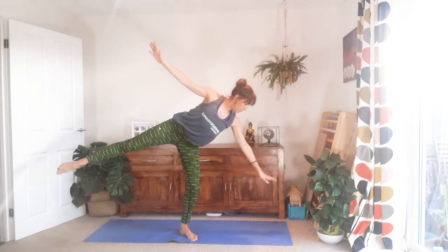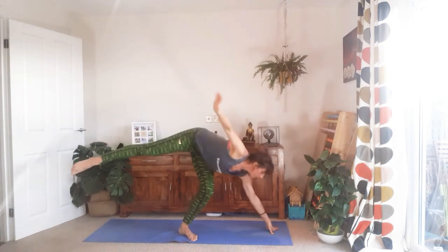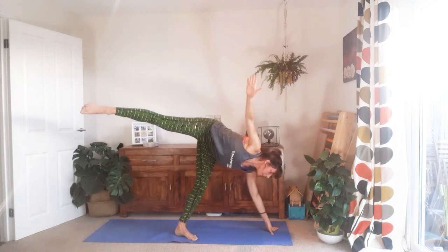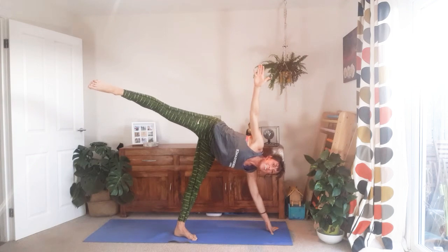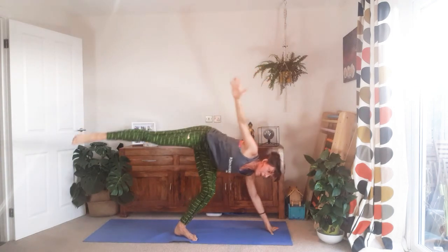Breathe here, feel tall. From here, look towards your right side. As you soften the knee, we're going to start to take our right hand towards the floor. If you need to lower your left leg, no probs. And then just, here we are, in like a half moon. Lift the top leg, lift the top arm. Take a breath and then soft knee. We're coming back up. Hold for a second. And then lower. Ha! Challenging. Let's go on the other side.